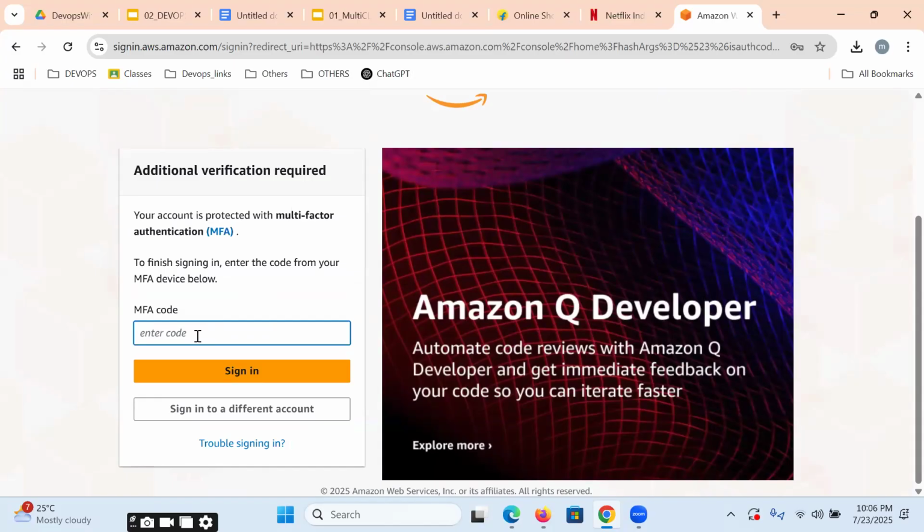But in my case, it is required, so let me provide the MFA code, which is already linked with my mobile. But in your case, please skip it. The MFA code is 569396. Once that is done, you will be logged in.